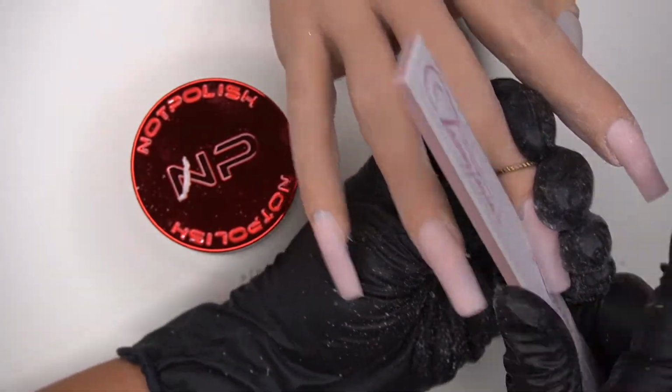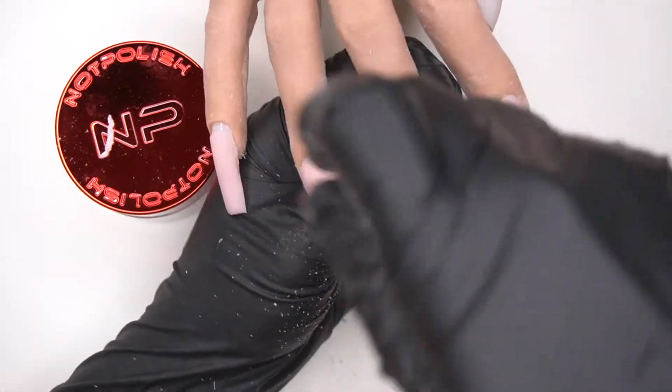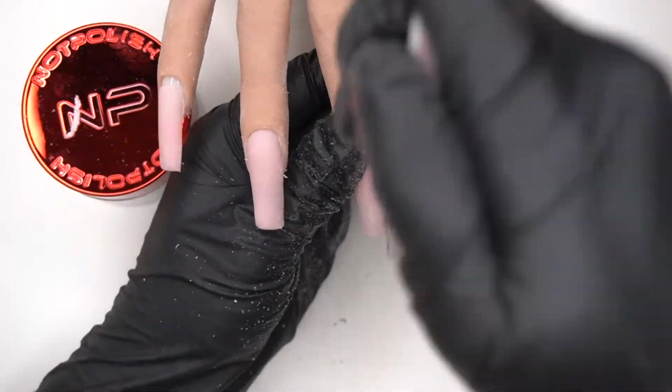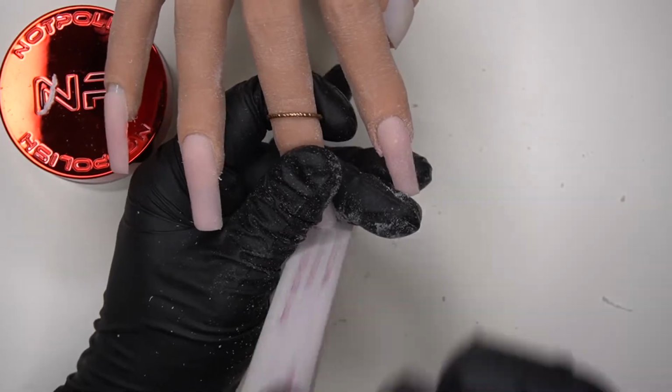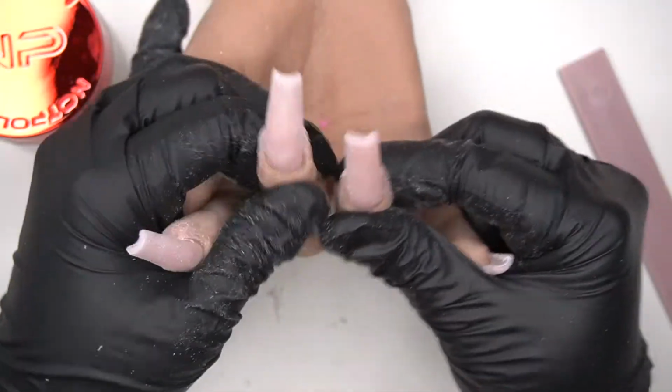Guys, if you are a beginner nail tech, I definitely recommend using some Not Polished acrylic. I feel like theirs is pretty easy to use. I really enjoyed using it, especially since a lot of times when you first start using a product, it takes a little bit of getting adjusted to, especially when you're used to using certain products.